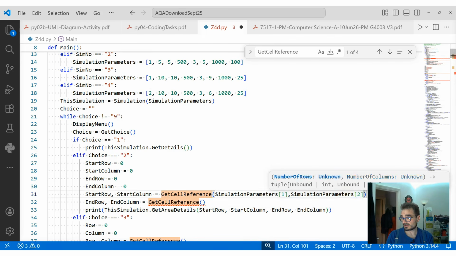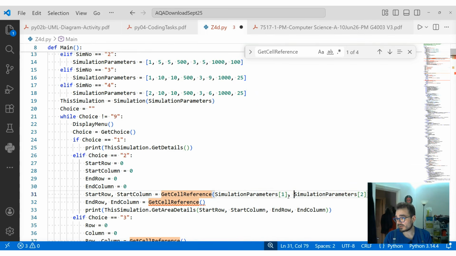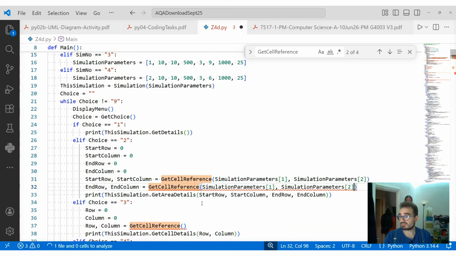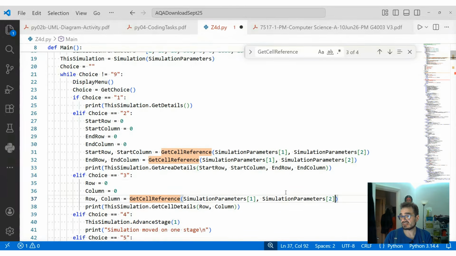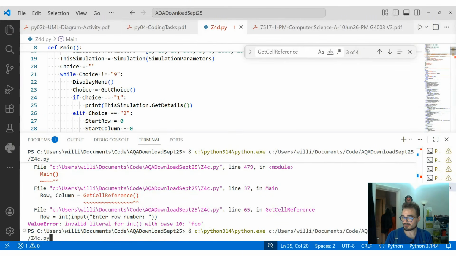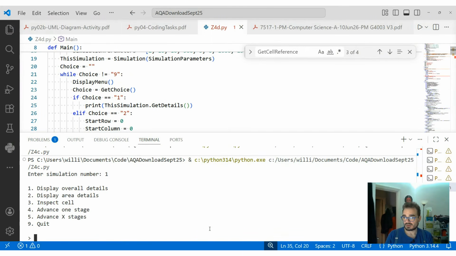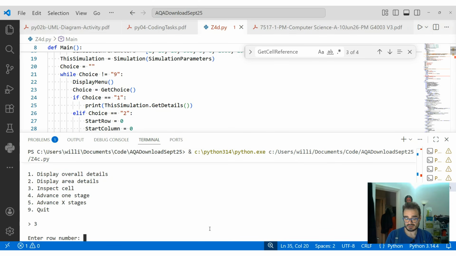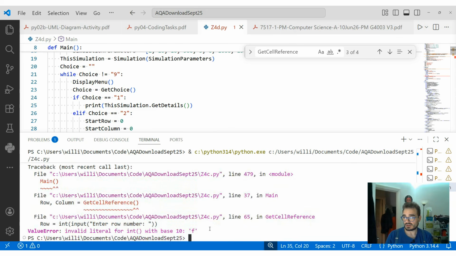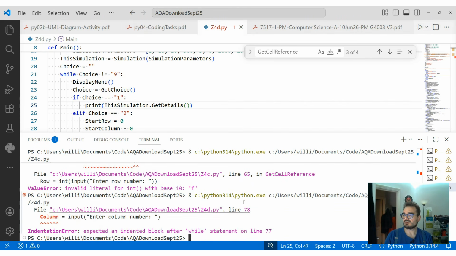Just going to take this and put it in all of the places, but that doesn't explain the error I just got though. Okay, inspect cell. Ooh. Oh, I'm running Z4C. That's the problem. Yeah, that explains it.